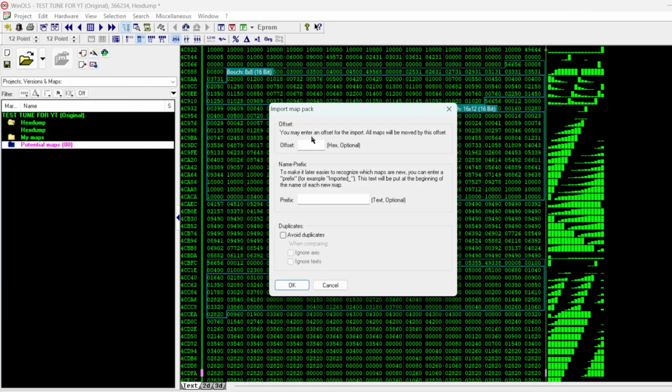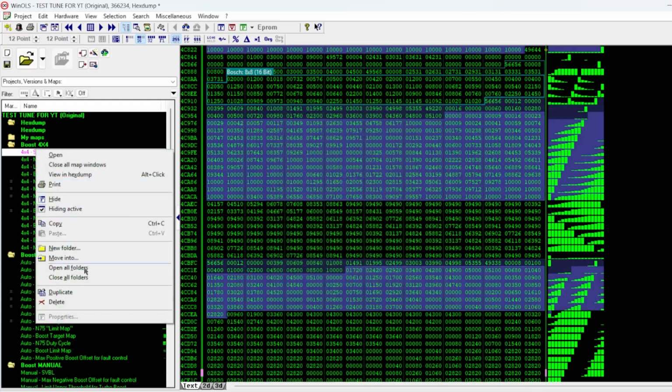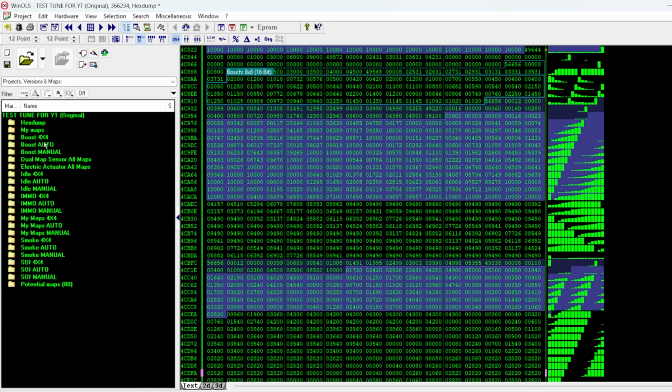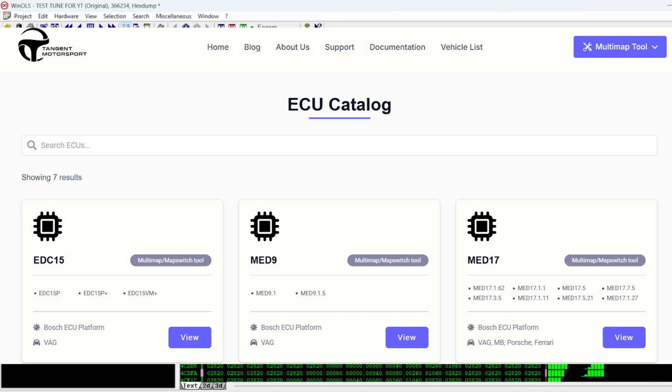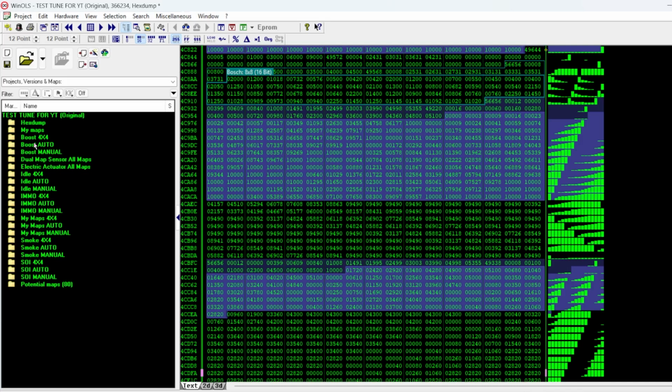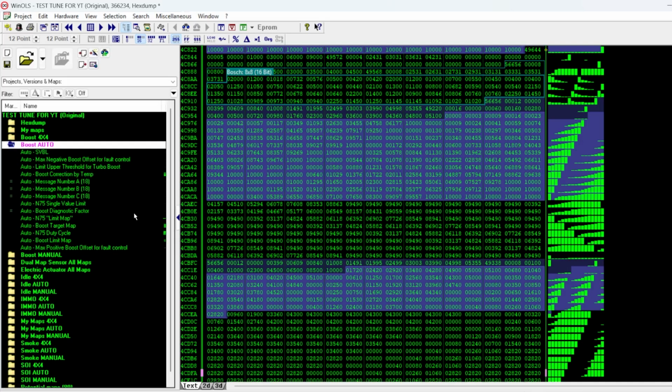So offset, we'll talk about that later. We're not worried about that here. The way I have this made is you basically import it, and it gives you everything you could potentially need. All right. So as we see here, we have boost. So another thing. So my ECUs have 3 maps in them. Normally they're just 2. It's the auto and the manual, right? I have the 3rd one because I run a Tangent Motorsports tune file that allows me to actually switch on the fly. So that's that. So now we have all these maps that have been identified, right?